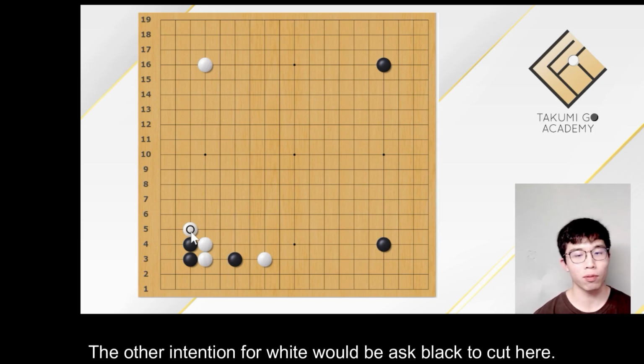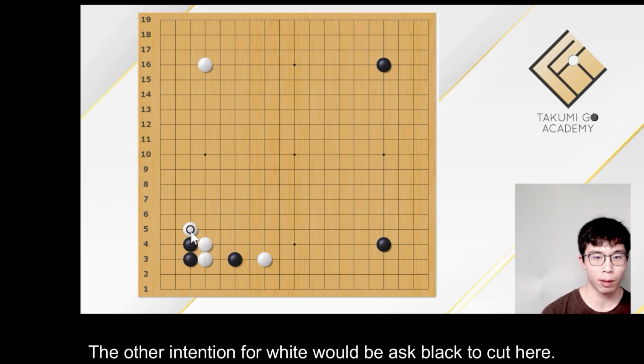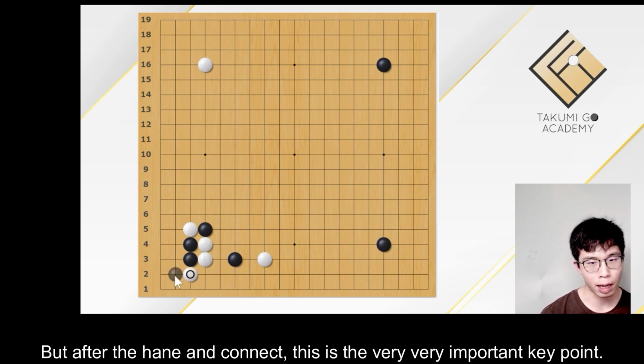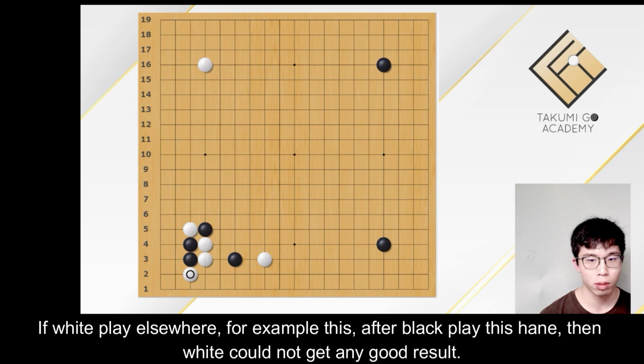The other intention for white would be to ask black to cut here. This cut looks quite strong. Try to use this move to help the fight. But after the hane and connect, this is the very important key point. If white plays elsewhere, for example this, after black plays this hane, then white could not get any good result.